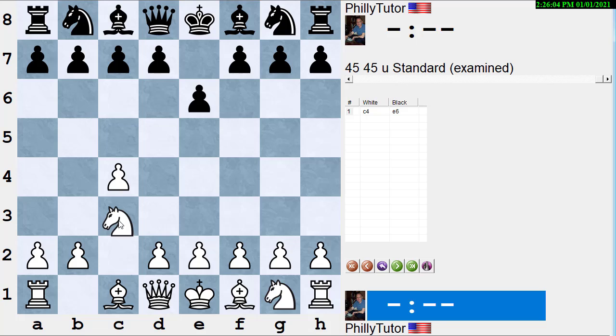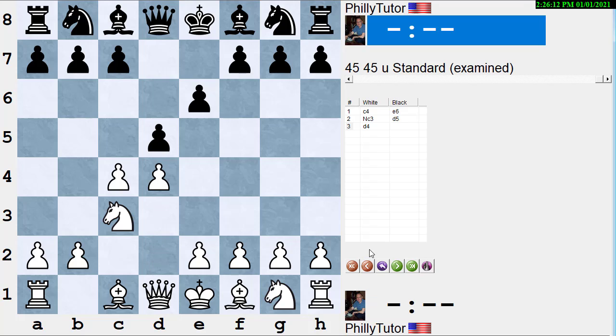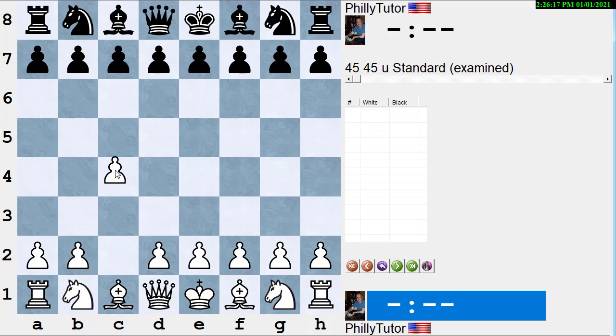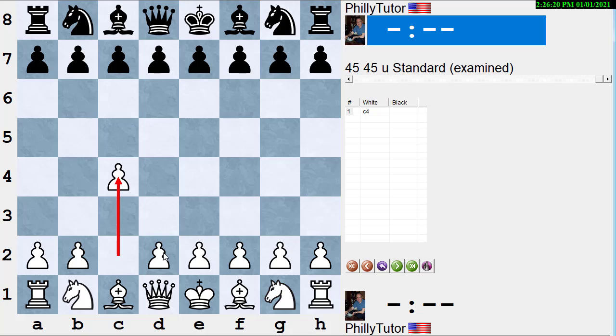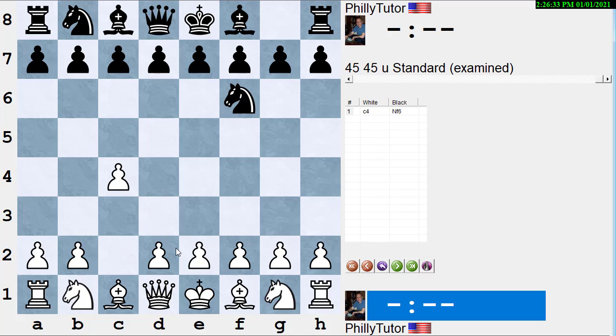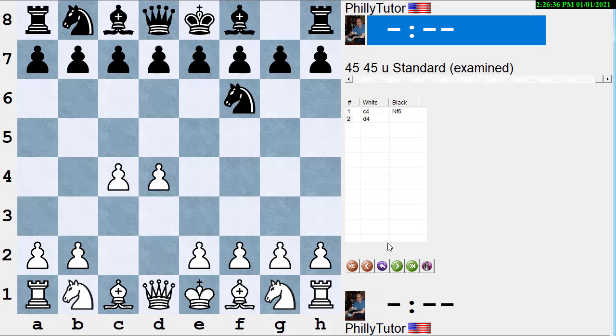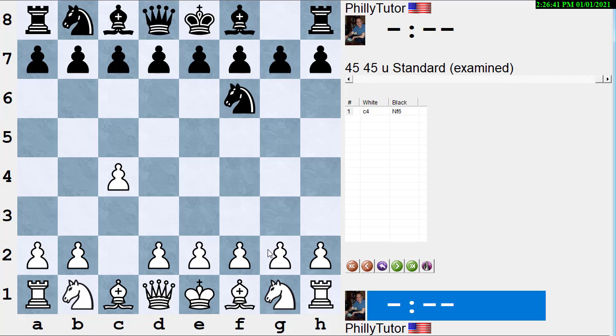Well, if white plays knight c3 and black plays d5, black in some lines is threatening to play d4. And if white stops him with d4, voila, we've got a Queen's Gambit Declined again, right out of an English. So it's very, very easy to transpose into c4, d4 openings out of the English if black doesn't play either the c5 symmetric English or the Sicilian reverse with e5. If he plays the flexible knight f6, if white wants to transpose right away, he could play d4, and that would get into it. Or white could delay that and say, let me wait and see what you're doing here.